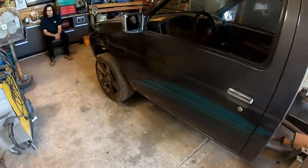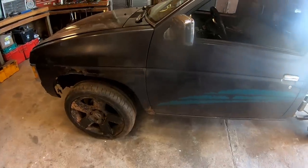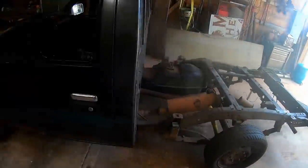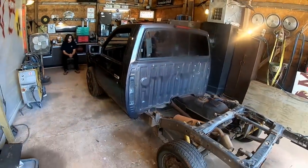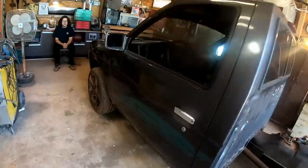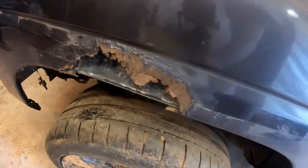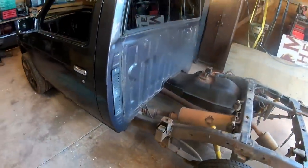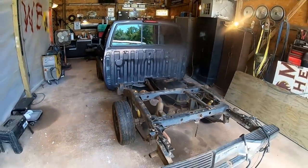We can start working with this thing now. This thing runs and drives great. It even has ice cold AC. So we are going to get rid of the whole body of this truck. We're just going to take it off and throw it in the trash. It's rusted up junk, as you can see. It's got holes all the way through, and it's even worse underneath. So this thing's trash, man. It ain't worth fixing. Let's do something else with it.